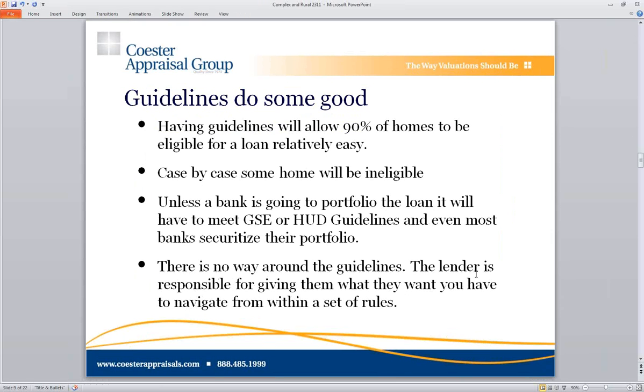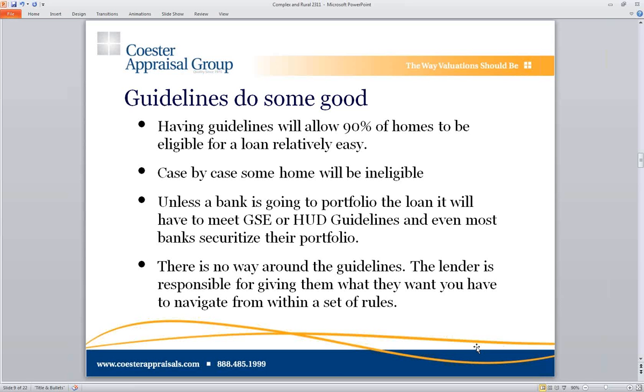Going back, there's no way around the guidelines. Essentially what HUD does and what FHA does, HUD is FHA, and what the GSEs do, Fannie Mae, Freddie Mac, they tell a lender or a bank, here's what we want as the end product, okay? We don't care how you necessarily get there, but this is what we want. So they want an appraisal that meets these specific criteria. We don't care how you get to that point. They're not getting down to the details of the day-to-day business, but here's what you need to provide us.